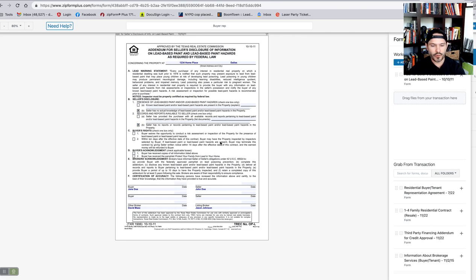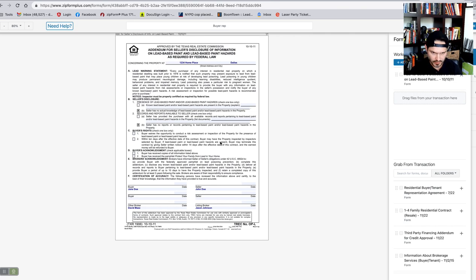Okay. Here's where it gets really, really interesting. When I teach my real estate classes, I used to poke fun at this, which was not the right mentality. Hindsight's always 20/20, but this was several years ago. I used to kind of make light of the form, saying, well, unless you're eating paint chips or something, let's not worry too much about the lead-based paint, because of blah, blah, blah.